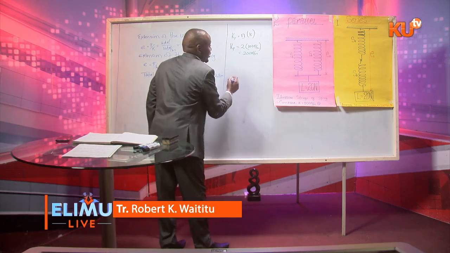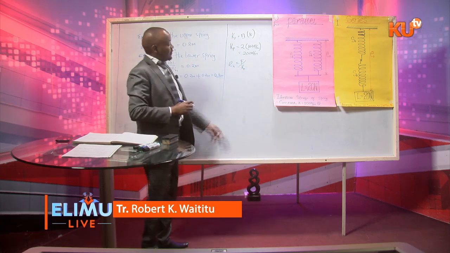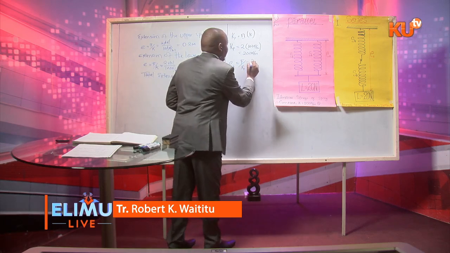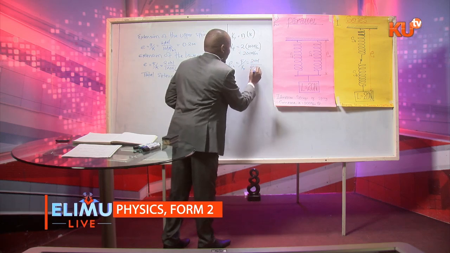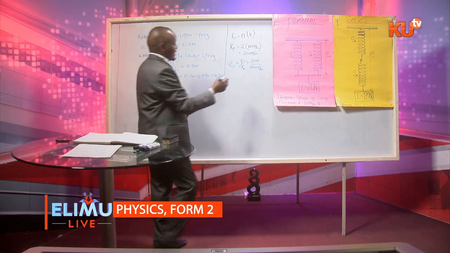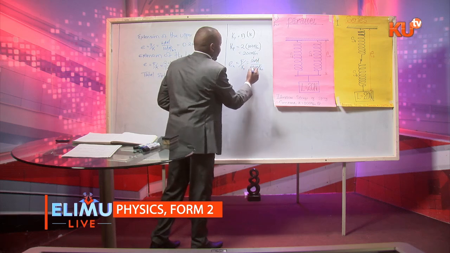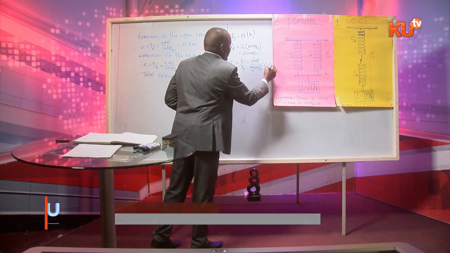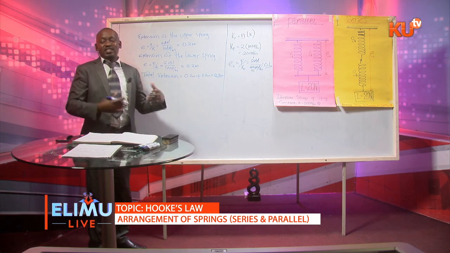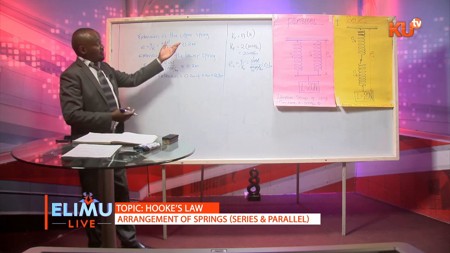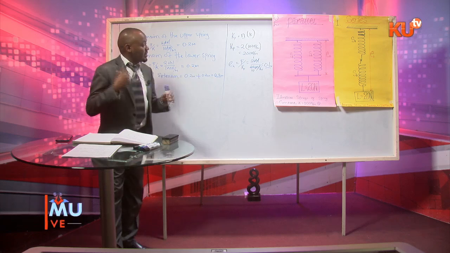And therefore, our extension, in this case E2, will be force divided by the spring constant that we have found for the parallel arrangement. And the force is maintained as 20 newtons from the chart, and then the found spring constant is 200 newtons per meter. In cancelling this out, we have the units for force, and then the 0 will cancel out. 2 will go into 20 10 times. 1 over 10 will give us 0.1 meters. The answer we have found agrees with our expectation, what we thought. One spring extending by 0.2 meters. When we have two of them assisting each other, then the extension should reduce, or should go to half. Half of 0.2 is 0.1.